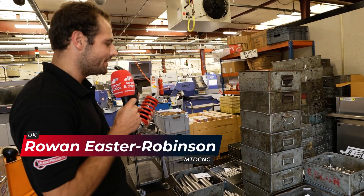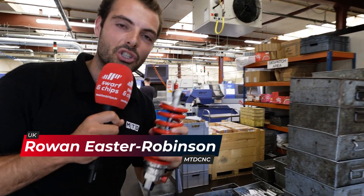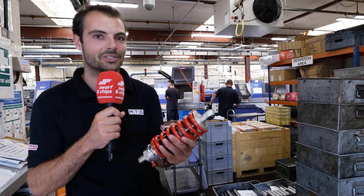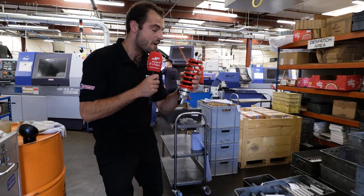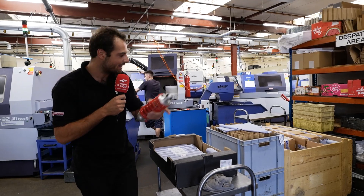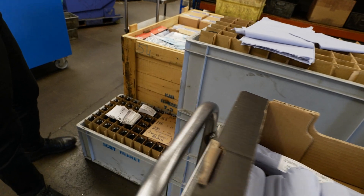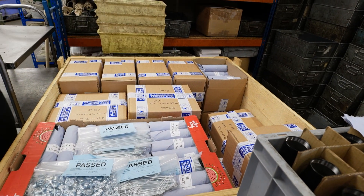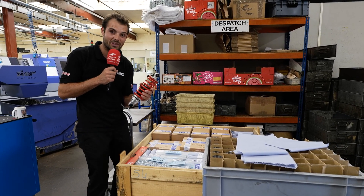Look at the number of parts they've got here at Scott Bennett Engineering in Northampton. They've got round parts, billet parts, stuff made on quite a lot of different kinds of sliding heads. We're going to be talking about all the ways the machine shop has evolved over time with one of their engineers called Anton, who has been here a long time. I bet you can guess what this kind of part is — it's a suspension for a motorbike. Look at the number of components they're making here. These are all part of a kit — this might be 200 — they make 200 of these suspension parts and they make all the parts bar one. That's almost 40 components that go into this assembly, and they export these all the way to France.